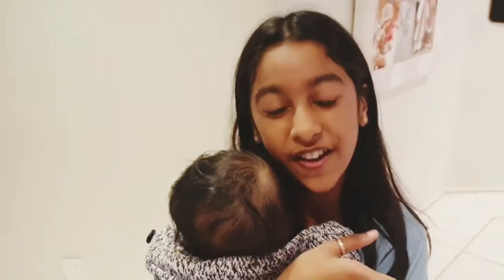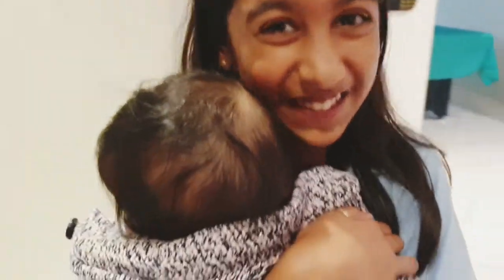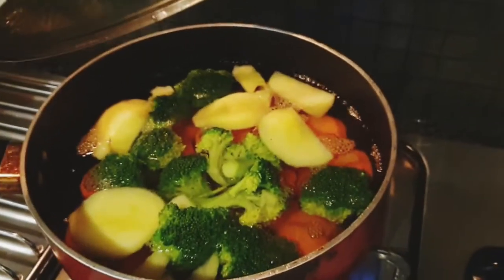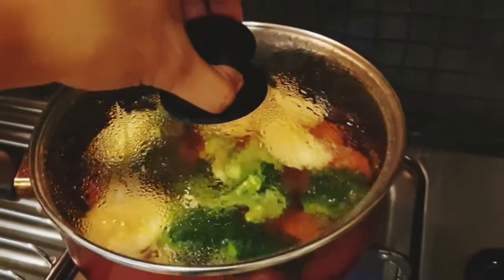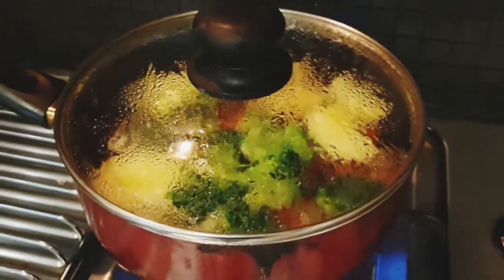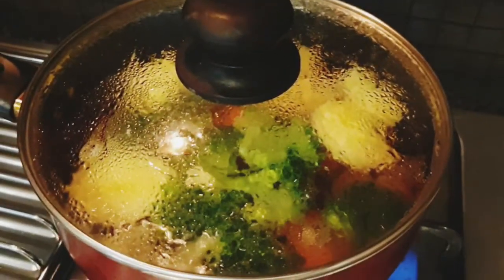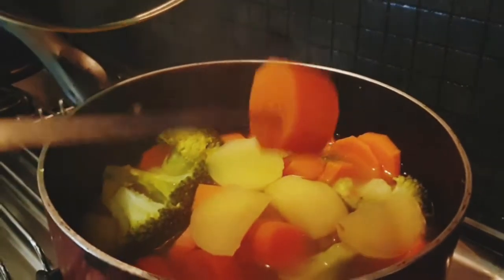She's already had her breakfast and now she's just having a nap. Once she's woken up from her nap we're going to give her her lunch, which we are preparing right now. I'm so excited to feed her because she looks so cute and I just love feeding her. It's here in the pan ready to boil, so we'll just have to wait until everything is soft. We're going to put the lid on and wait until it's all soft and ready to blend.